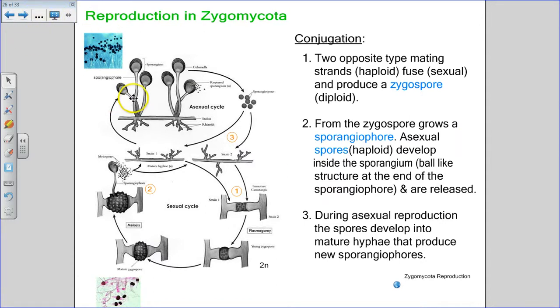So you should be able to identify, if I were to give you a graphic like this, the sporangiophore, so the asexual structure and its parts. So this is the sporangium, and these would be sporangiospores. Okay, so this is asexual reproduction, and down here is sexual because it involves production of this guy right here, the zygospore. Okay? And recognize that it's reproduction in bread mold or zygomycota.